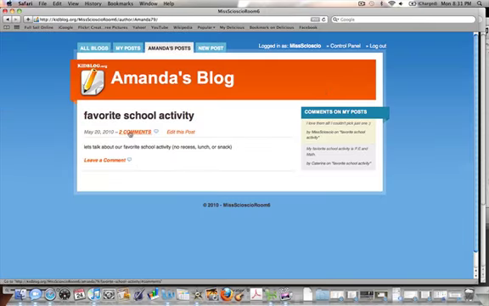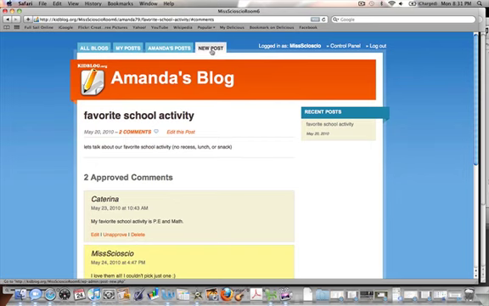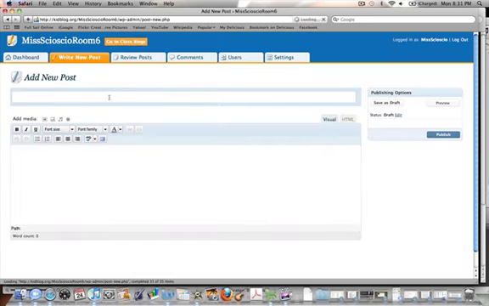They would have to sign on under their name. Each of them has a username and password. And if they wanted to create a new blog, they would just go to New Post. And here they would title it, add body, and publish it. Now, because they are students, I have to approve everything that goes through here. So when they hit publish, it doesn't actually publish until I publish it for them. If it's appropriate, I do that for them.